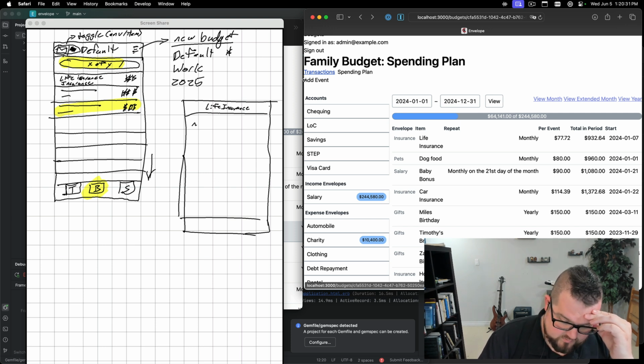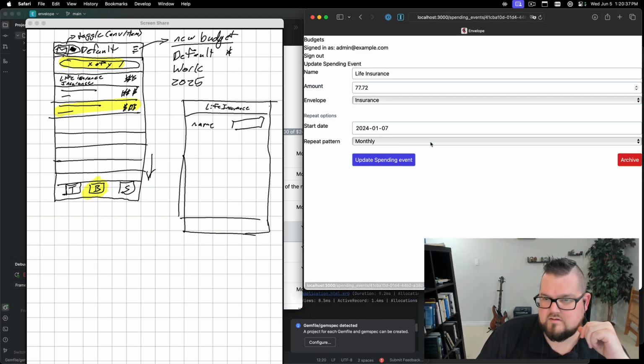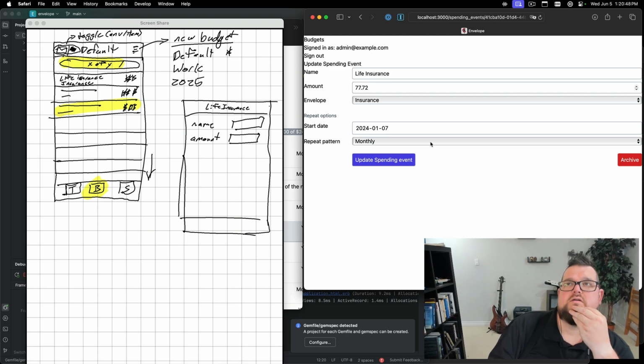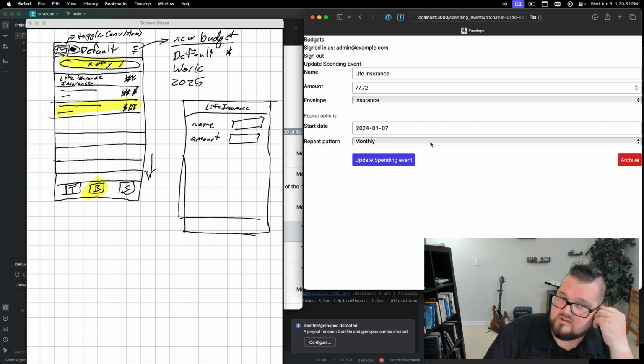So we can go name. So what do we have in there? Name, amount. I'd probably put some helpers. Now we don't have the period anymore, so that's probably fine. Envelope. Etc.